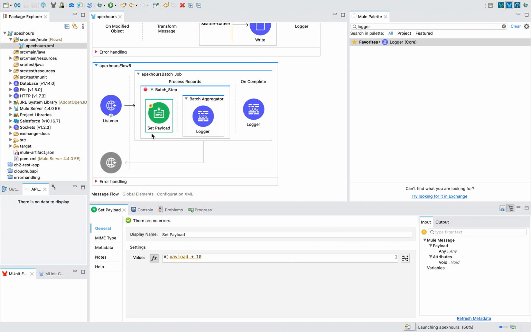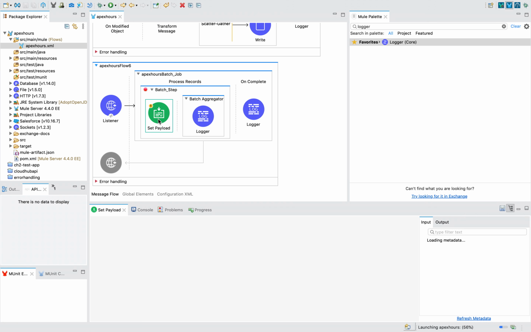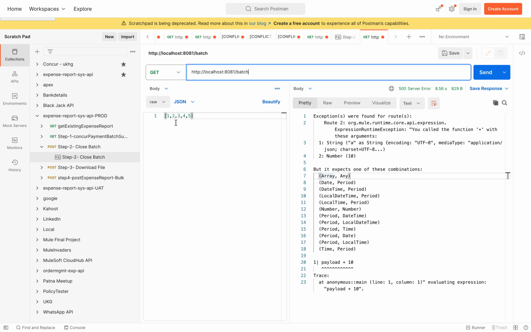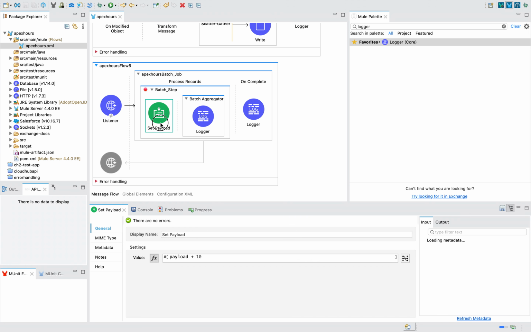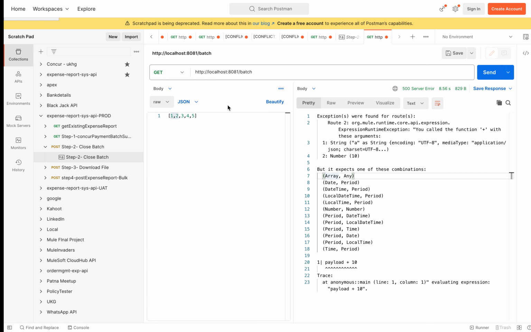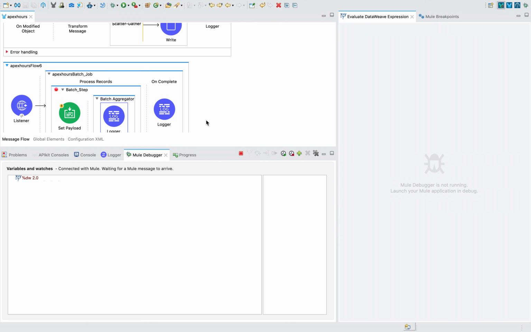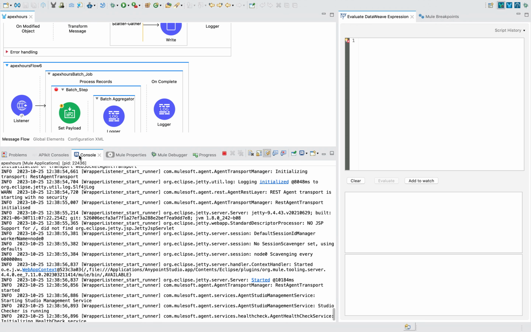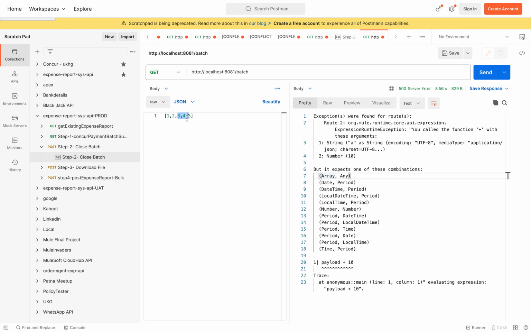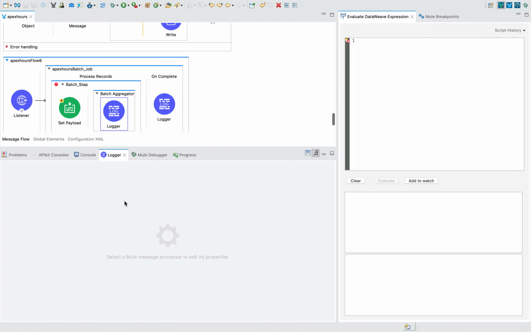Like 1 plus 10 is 11. So how it happens is, as I gave the batch aggregator size 2 here, it will process 2 records, first 1 and 2, which will be 11 and 12 now. After 11 and 12, it will go to the batch aggregator and print 11 and 12. Next, it comes back again, there are 2 more records left, 3 comma 4. Then it will print here 13 comma 14, and then only one record is left. So the last one is 5 plus 10, 15, and then 15 will print here.